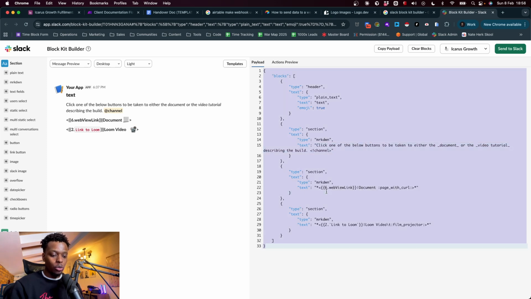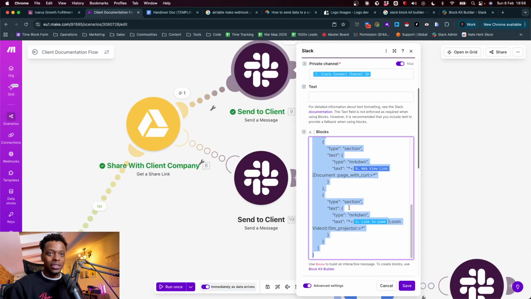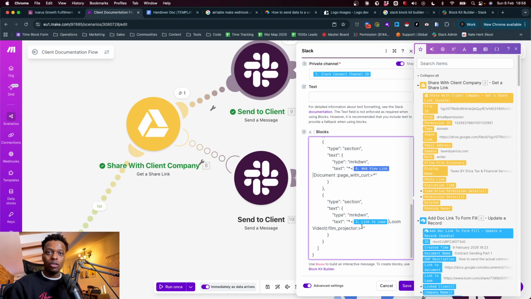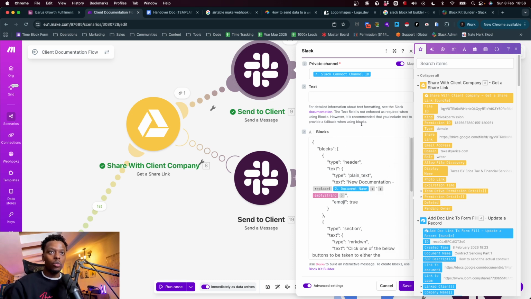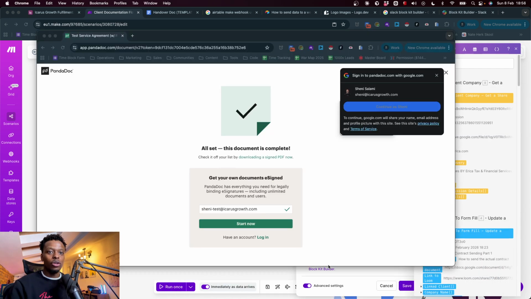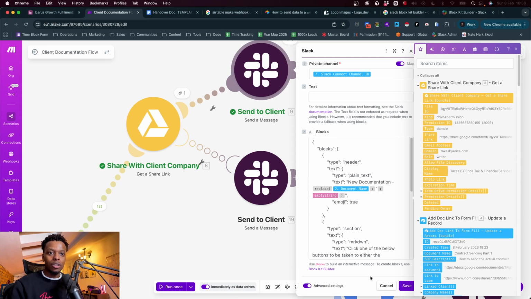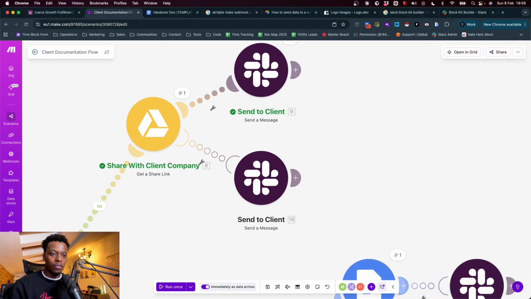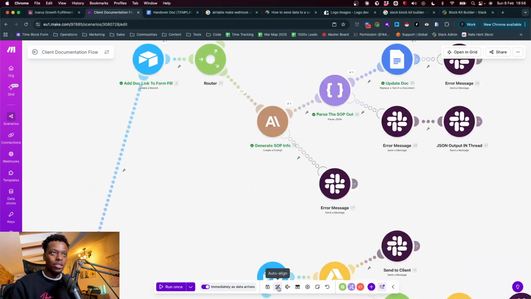and all we did was we just copied all this information and then we pasted it into this block, and then we dragged from here all of the stuff that we were looking for. And that gave us this message, which looks like what we put inside of the channel. And you can see here, they can click on the document or click on the Loom video. This is really the nitty-gritty part of this. And that is what we have when we're sending this type of message to people.